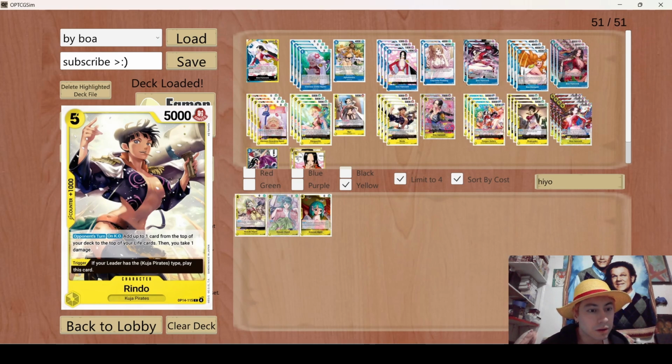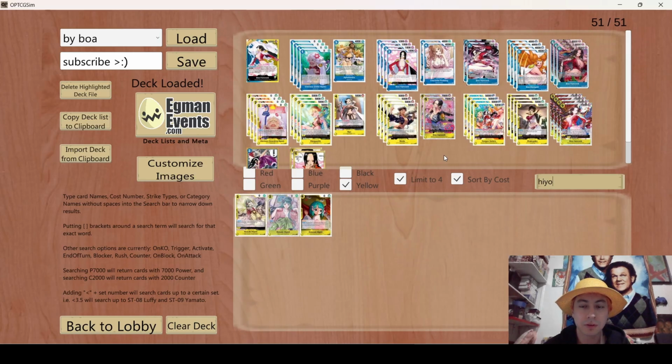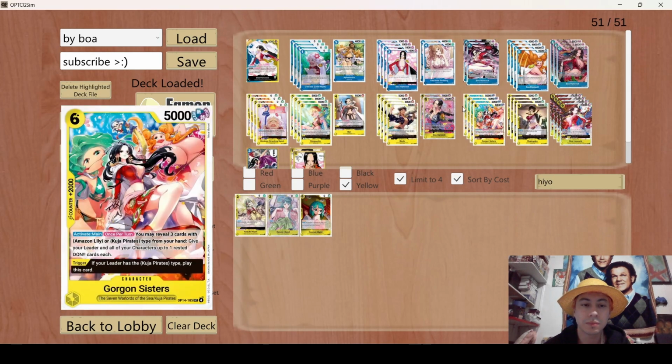Rindo, one of the better cards of the deck, I think. 5,000 power, 5 cost, the free trigger, of course. And then on opponent's turn, when it's KO'd, you get to add a card from your deck to the top of your life, then you take 1 damage, which usually activates a trigger if you're lucky. I think we're playing around 30 trigger cards in this deck that can play out a character.